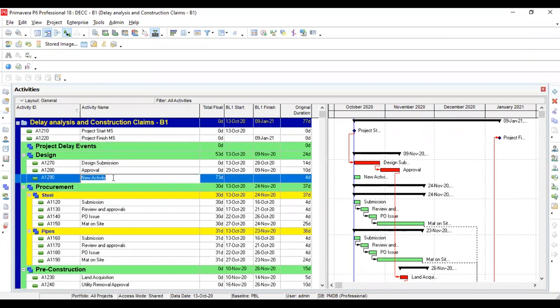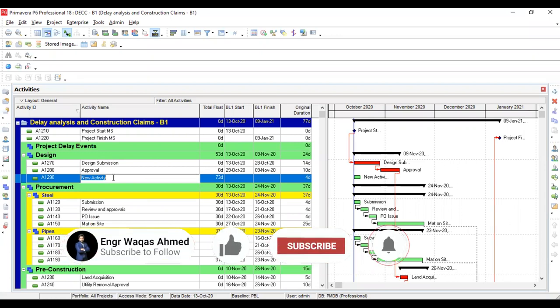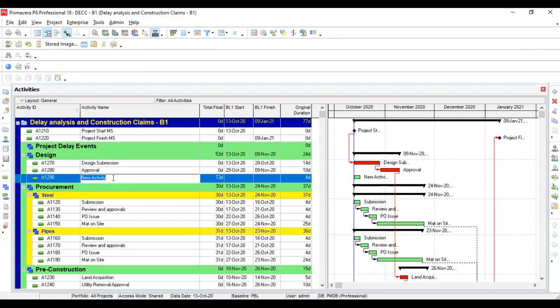As per our previous discussion, we have known very clearly that we need a baseline, we need as-built data, we need contemporaneous records, and we need to make our CPM not static but dynamic. Our CPM should be changing as we update our project schedule. So out of that, we have to keep in mind 13th October, 9th January, 77 days, and there is the one. And as I want this delay in between these two activities, what I need to do is change this activity ID to make it fall in between these numbers. So I want to make it 75 here to see that magic. So you can see it like this.